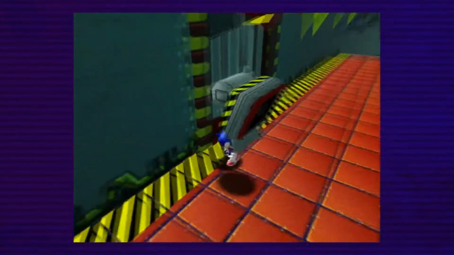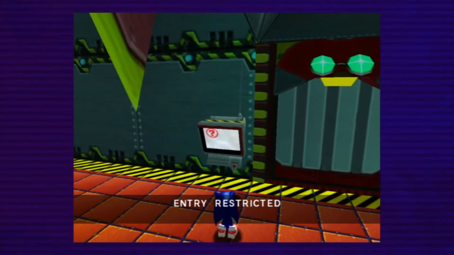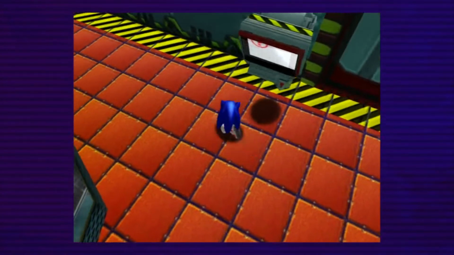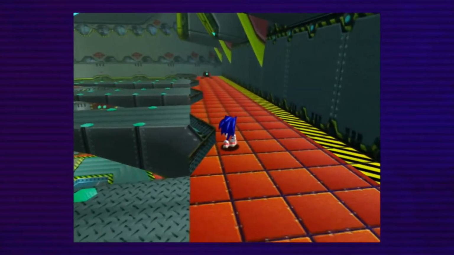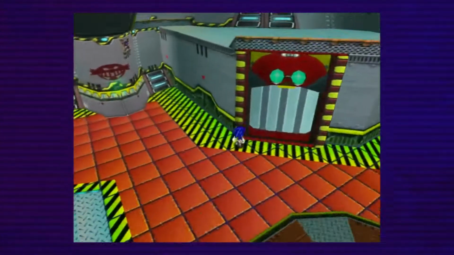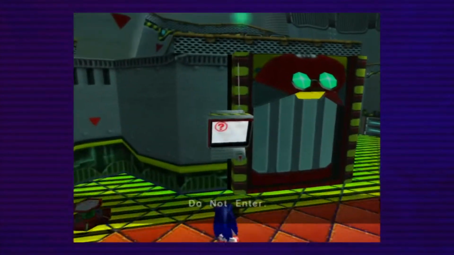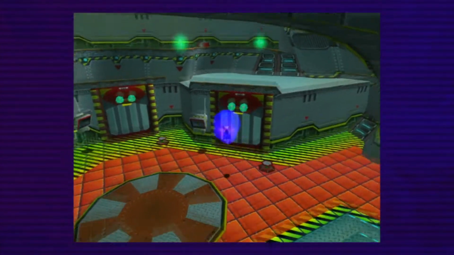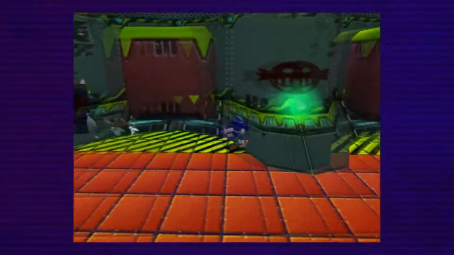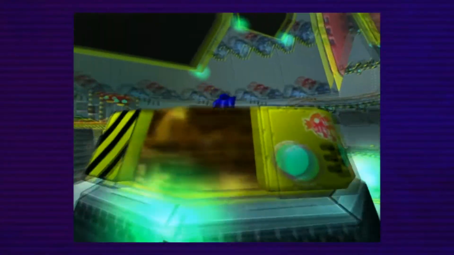Alright, so where are we going next? Computer. Entry restricted. Oh. Well, that's nice to know. Pretty sure there's a couple of rooms here. Do not enter. Well, that's super specific. I guess I go up here?